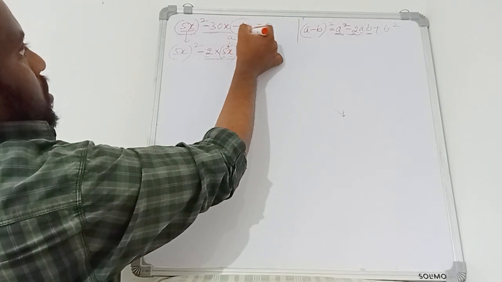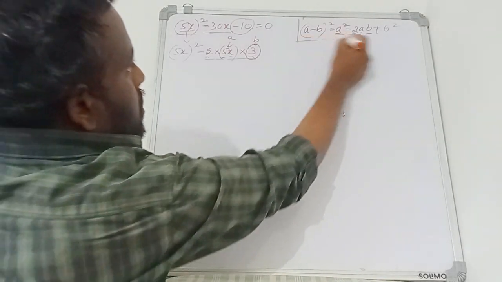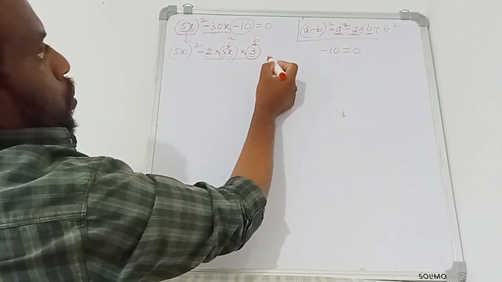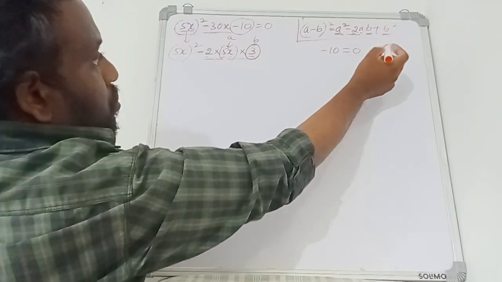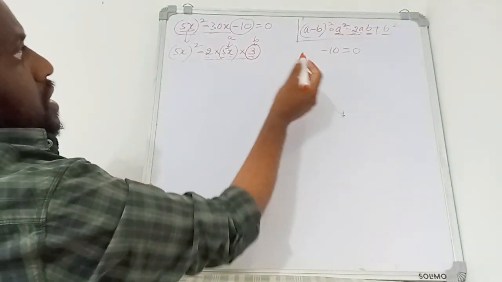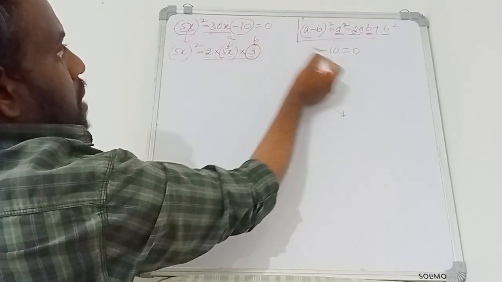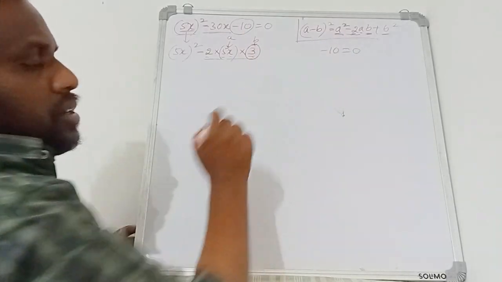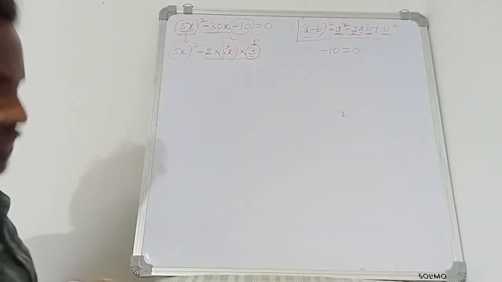Now this constant is there, no? Don't do anything right now. Here with some gap you write here minus 10 is equal to 0. Why? Because we want the b² term. We have to do some manipulation to get b². Here I am leaving the space for b², so minus 10 I am writing here is equal to 0. Now we have to fill this space with numbers. What are those numbers? I will explain.